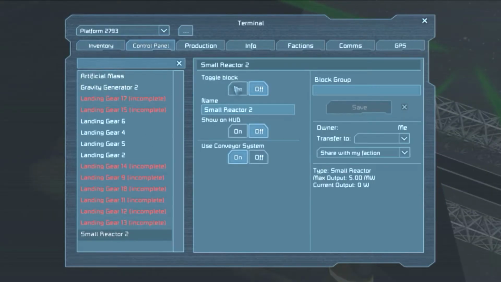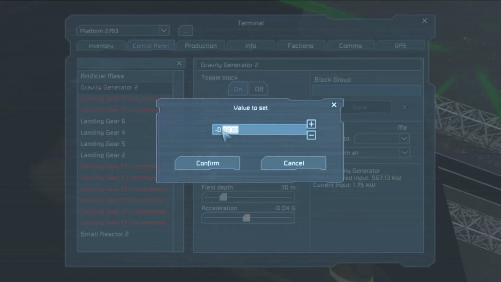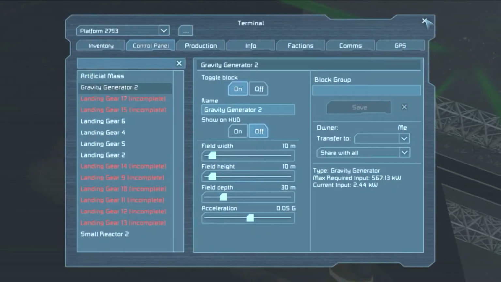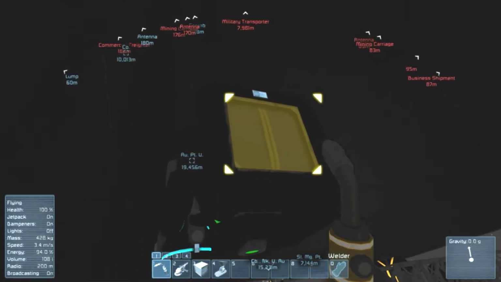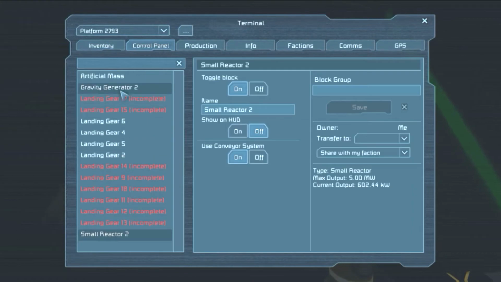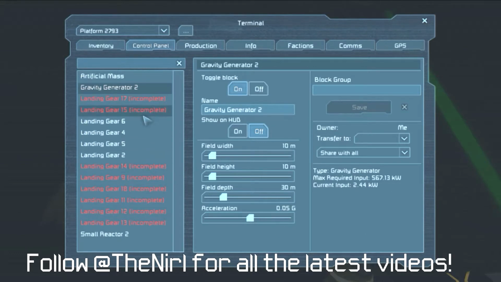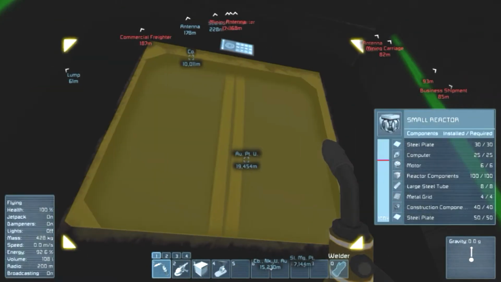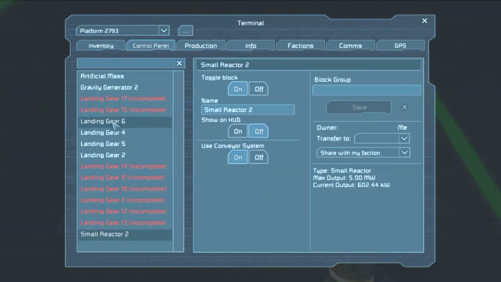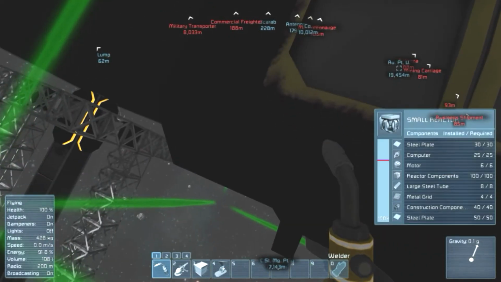So let's turn on the small reactor, and the gravity generator. We're going to want you at 0.05, not minus, positive 0.05, and that should start pushing it. I probably have to reboot it. Let me see here. Off. On. Are you moving yet? Doesn't look like it. No. Let me try to increase the gravity here. 0.10. Is it moving now? No.